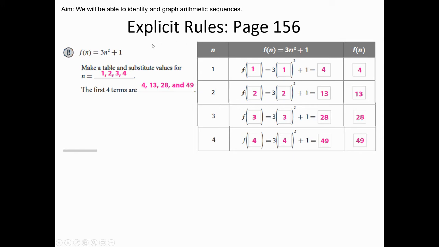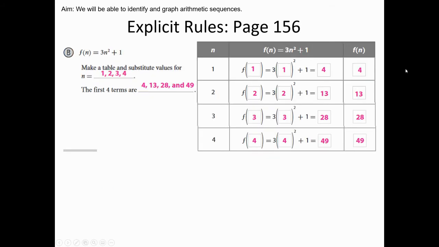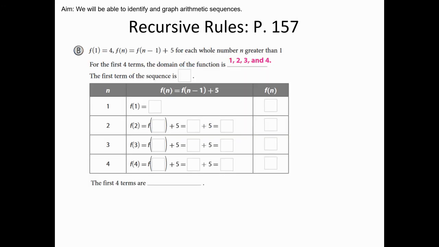We haven't even talked about arithmetic yet, and that is called the recursive rule. So first off, do you guys see how in explicit we just put in the number and it just explicitly gave us that? Recursive is a rule representing an equation where it builds off the previous answer. So for example, 1, 2, 3, 4, 5, 6, what would be the next number? 7, right? And you know that because 6 plus 1 is 7. That's what this is right here, where it tells us what the first number is. f of 1 is 4. And then it tells us for any number we're looking for, this n minus 1 means let's look at the previous answer and add 5.